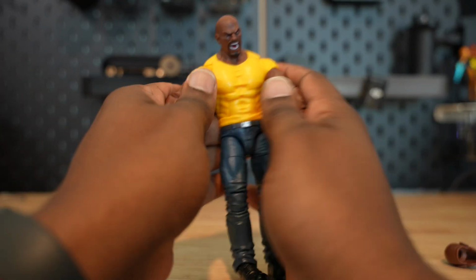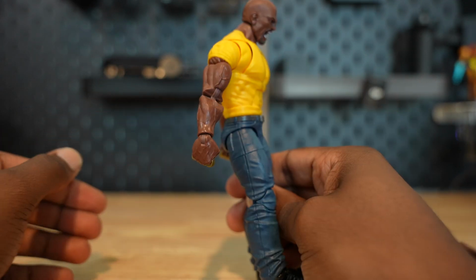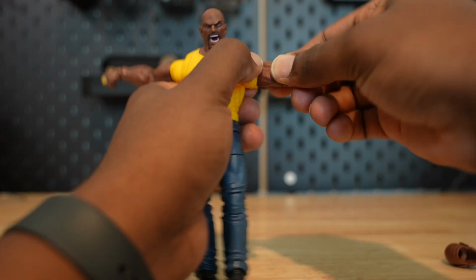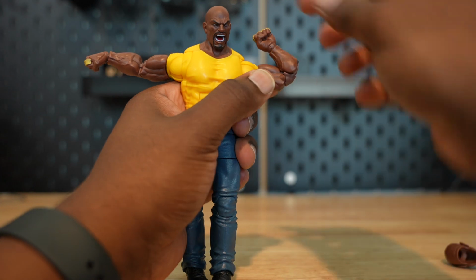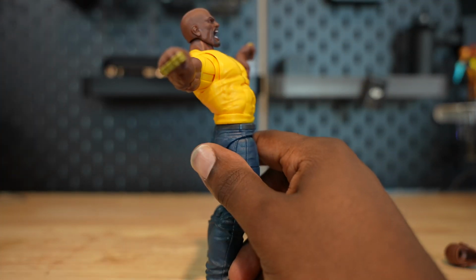He does have butterfly joints, and the butterfly joints are really good. It goes that far forward and that far back. His arms can go that high. He does have a bicep swivel. It's a little tight, but he has a bicep swivel. He does have double jointed elbows. He has a hinge at the wrist. He can go that far forward and that far back.